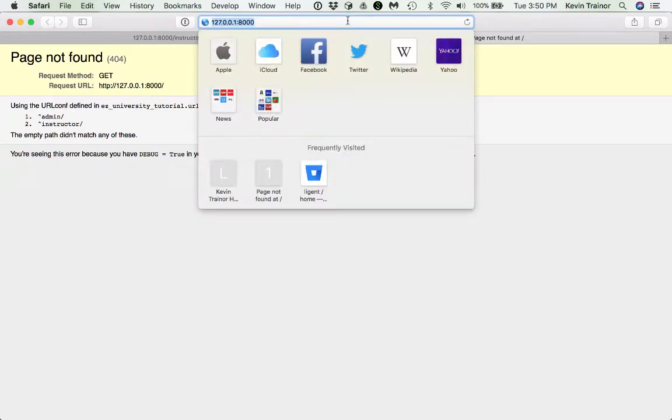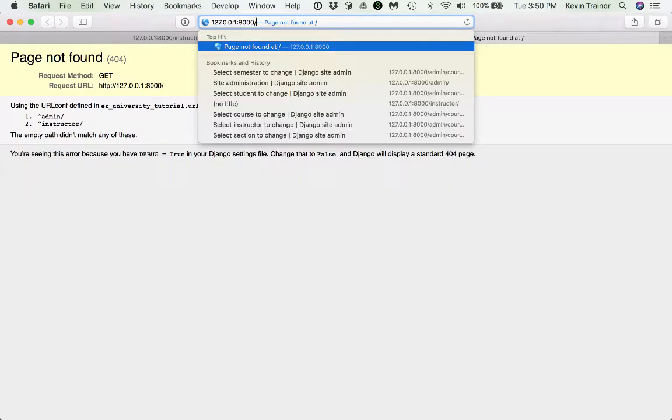And let's say instructor. And we want to refresh it. And lo and behold, I've got an error here. So instead of you watching me debug this error, I am going to pause it. When I come back, I'm going to magically have found it. Wait for the magic.